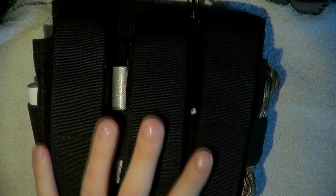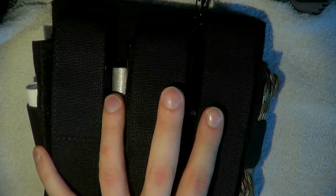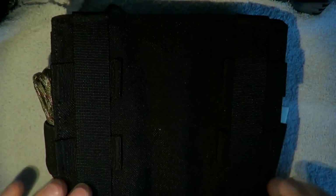This is not a survival kit. I don't claim it is. It's just something that I carry because I like to have a couple of items with me at all times. This is a magazine pouch, so you can put 3 magazines in there, clips. I'm not a shooter, I don't have magazines, but I love the concept of this thing. It's made in the Philippines, never had any quality issues with it.